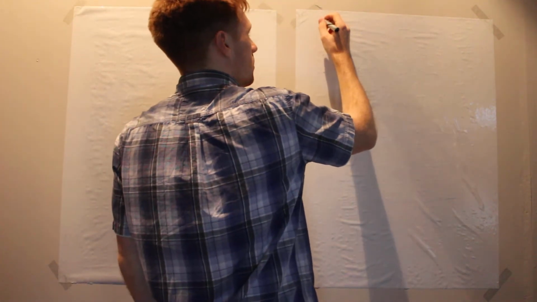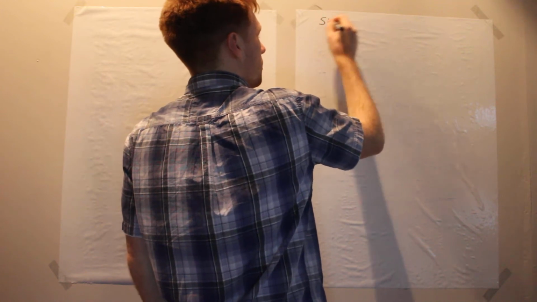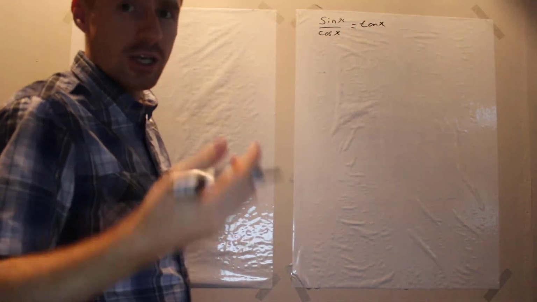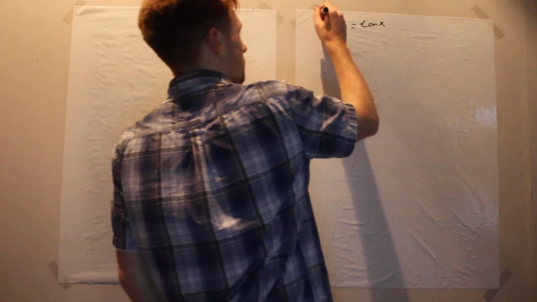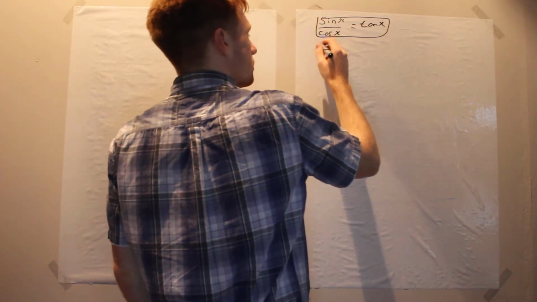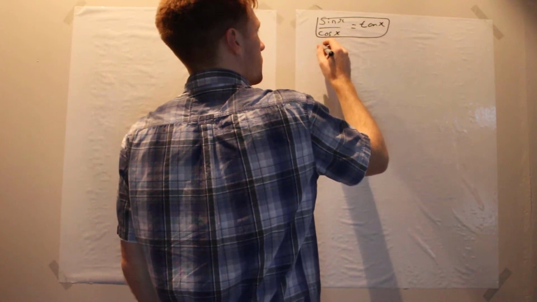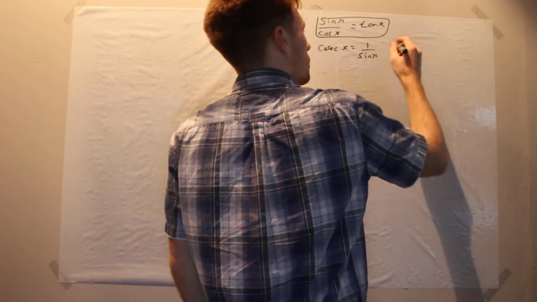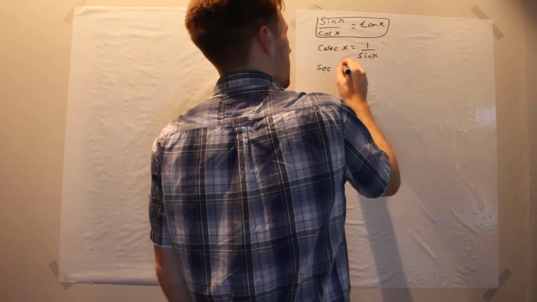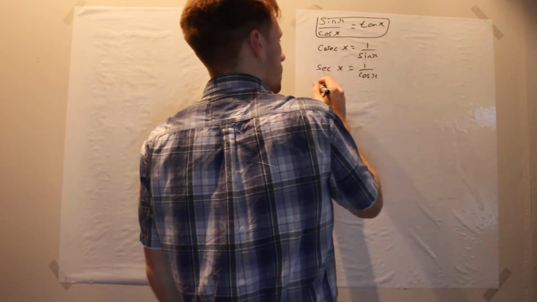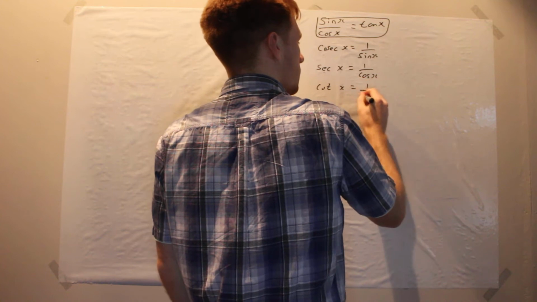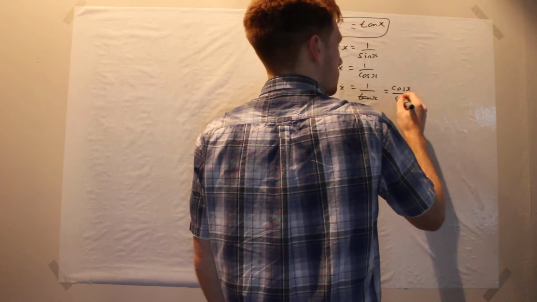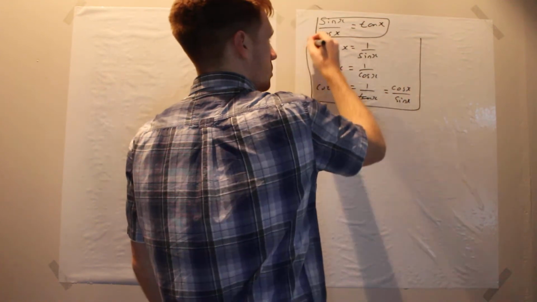So, firstly, we should all remember, for example, that sine x over cos x is equal to tan x. A sine over cos is a tangerine. Okay, that's your first one. We also know our reciprocal functions. For example, we know cosec of x is 1 over sine of x. We know that sec of x is 1 over cos x. We know that cot x is 1 over tan x, or you can invert this fraction here, same as cos x over sine x. That's a starting point. Okay? So we've got all of them.